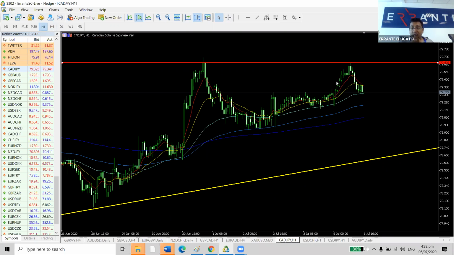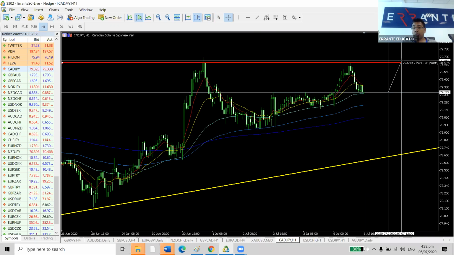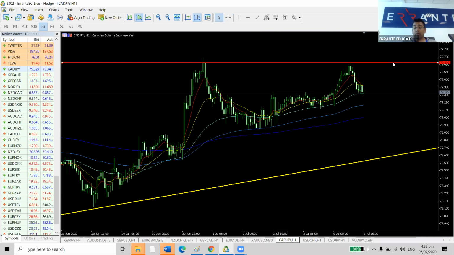And that said, yes, we do have potential resistance at the 79.63 area. Perhaps anything could actually happen there, but for now, until that area, if you were to be buying, it would be about 31 pips or so for you to get that.